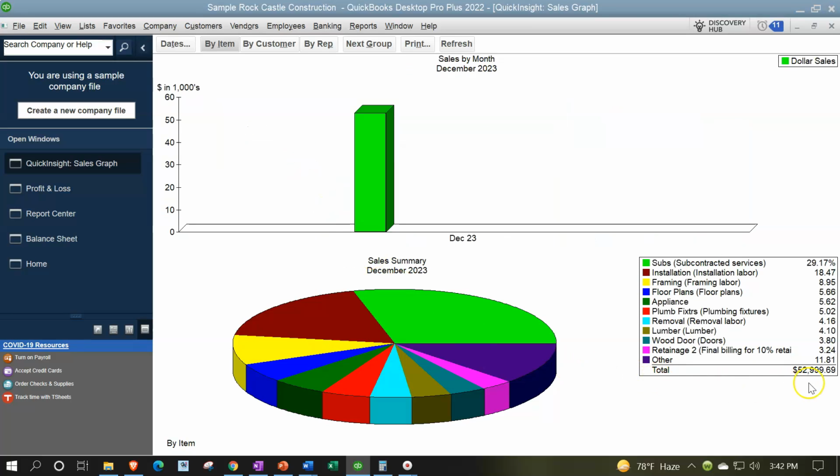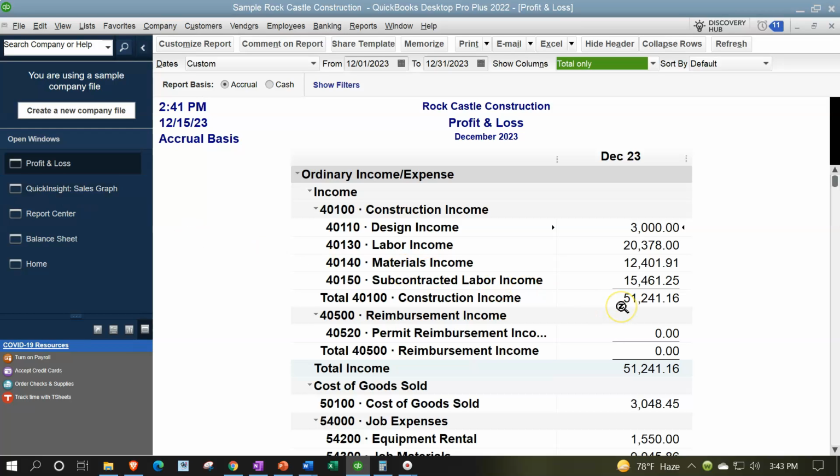So now we've got the total down here of 51,999.69 for the sales. Let's see if that ties out to the profit and loss. So we've got the 51,241, so it doesn't tie out exactly. There's a difference between them. That could be possible given that it's less likely that this number will tie out to the sub ledgers if we break it out by customer than it is for, say, the accounts receivable to tie out to the sub ledgers, because it is possible for us to enter something and allocate it to the income account without QuickBooks basically forcing us to assign it to a customer, that not being the case generally when we put something to accounts receivable.